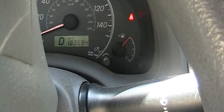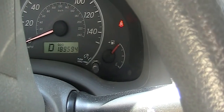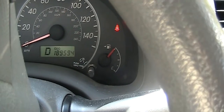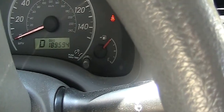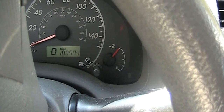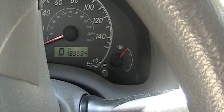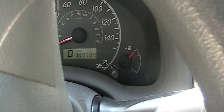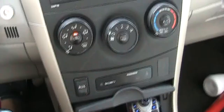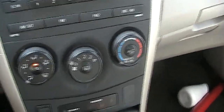This is a 2009 Toyota Corolla, and recently it has some noise. It looks like a CV joint, but it shouldn't be because I changed the CV joint one year ago. But there is some noise, so I'm going to try to simulate it and see where the noise comes back, and we go from there. Please stay tuned. Okay, let me turn off the air, no air, and now let's hear it.